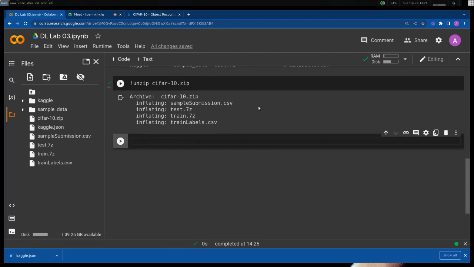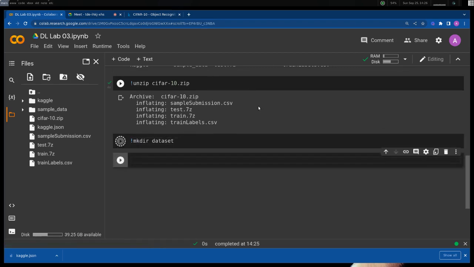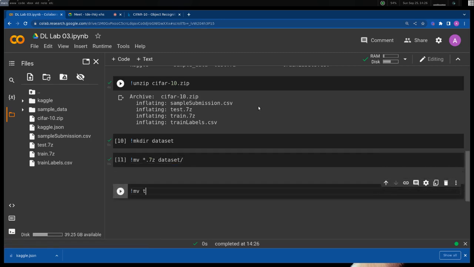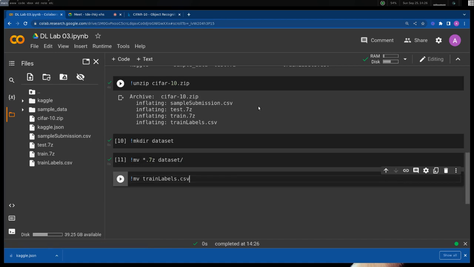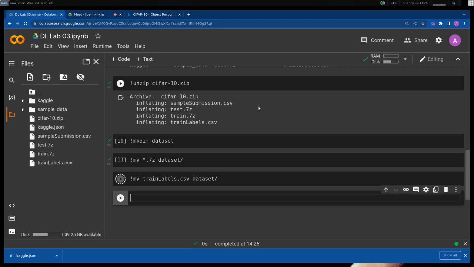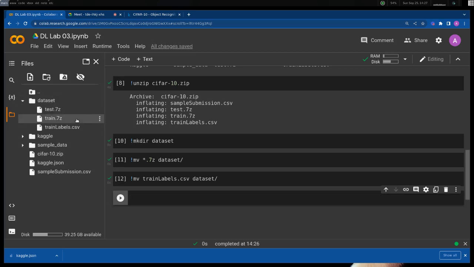Now I'll make a directory called dataset and move the files to dataset. Now your dataset folder has all the stuff.